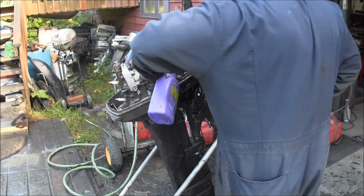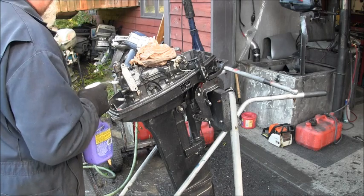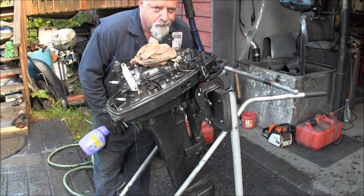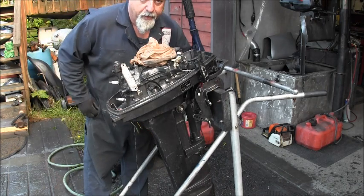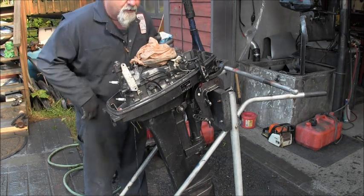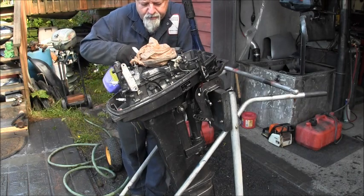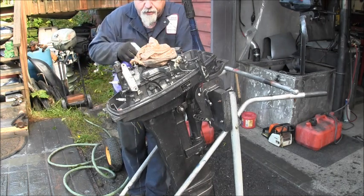Get this puppy cleaned up. There's abuse, and then there's abuse. I think I'm going to have to get this motor some counseling after — it's going to need some counseling. The amount of neglect and abuse — I'll have to call the services people, you know. Poor little thing, getting abused like that.